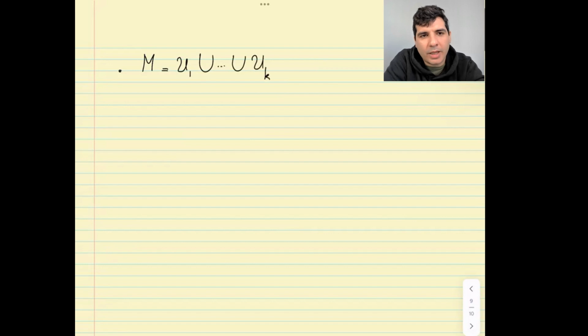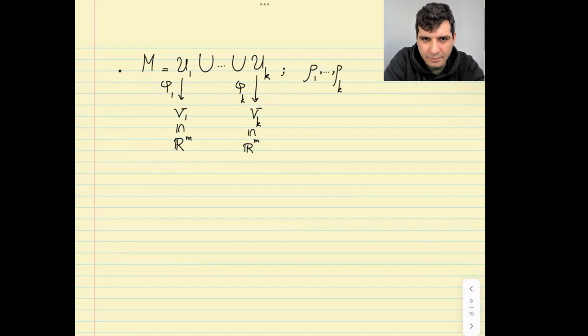So let's recap. We can write M as a union of open sets U_1 up to U_k. U_1 is diffeomorphic to V_1, some open subset in R^m, through phi_1, and so on up to U_k through phi_k, which is diffeomorphic to some open subset in R^m. Also, we have these partitions of unity, rho_1 up to rho_k. Great. That's the set of data we have fixed on our manifold. Now I want to define the function f, the embedding from my manifold into some Euclidean space.